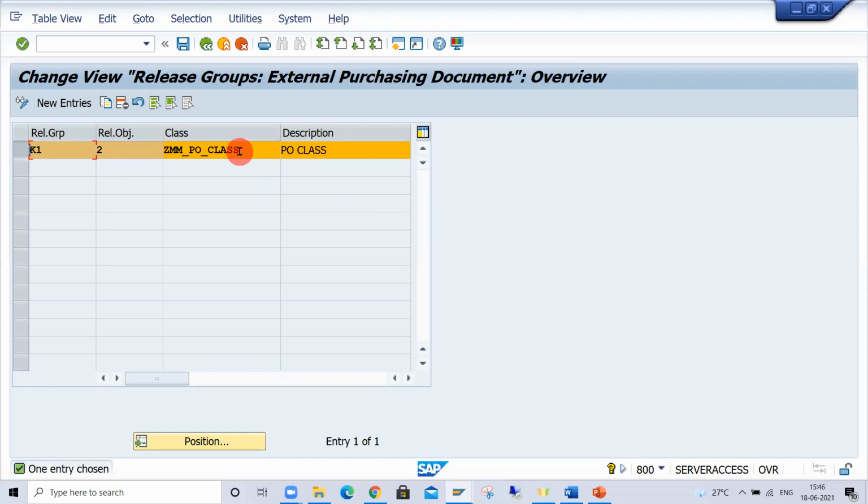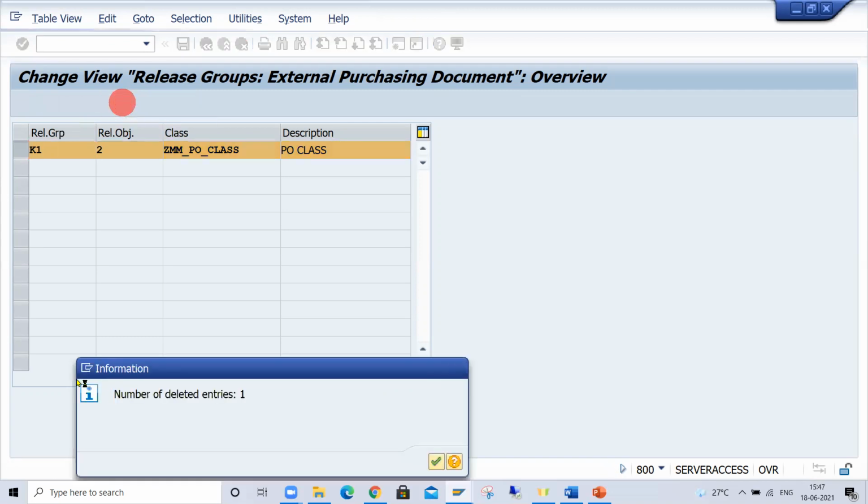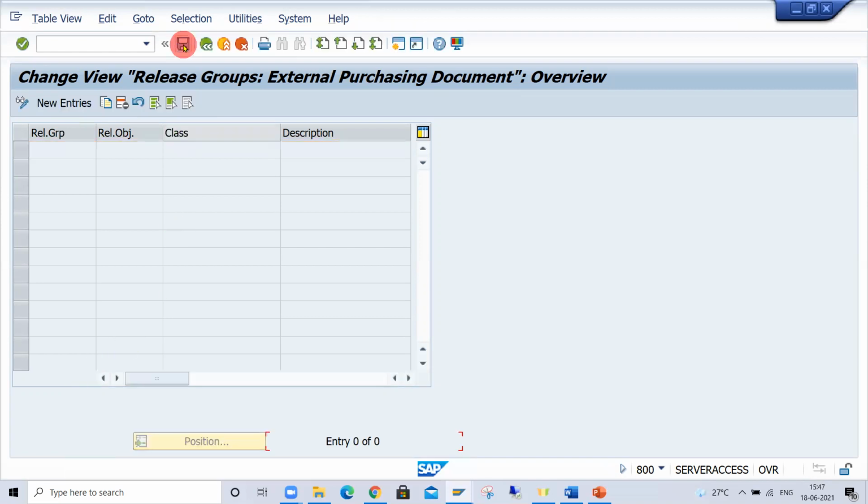We cannot create two classes. For an existing class, you need to delete it, only for your practice purpose, not ideally. Just deleting. Okay, save it.